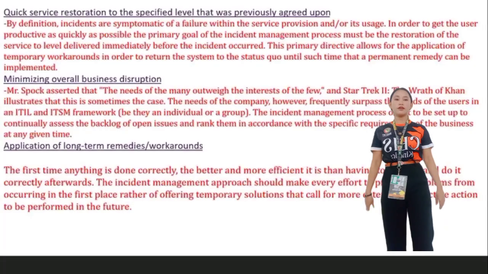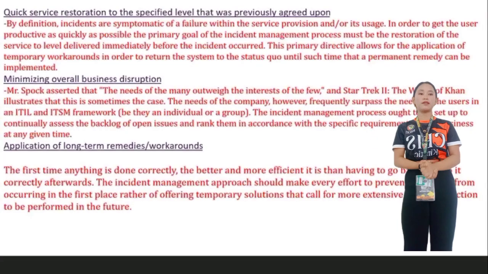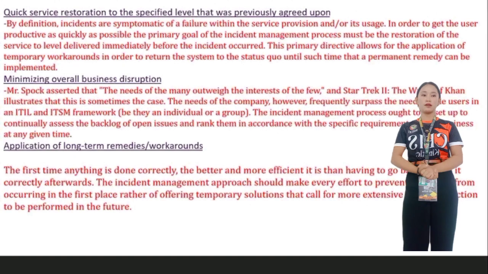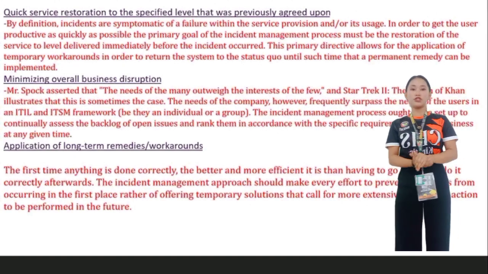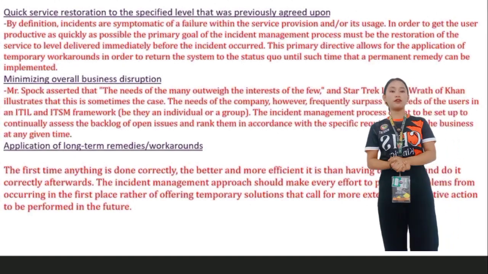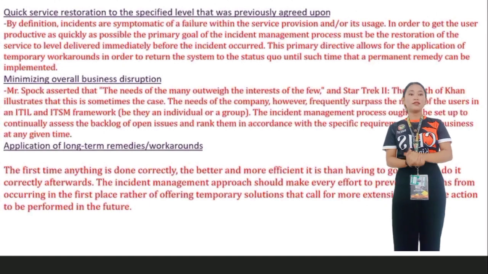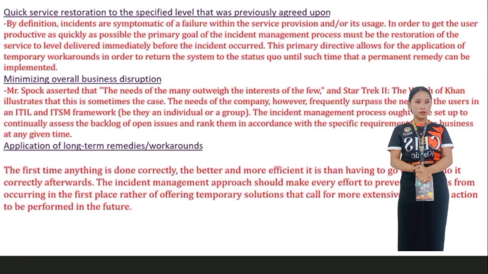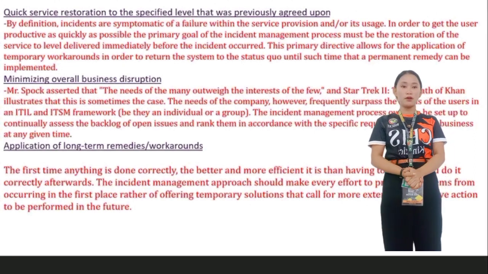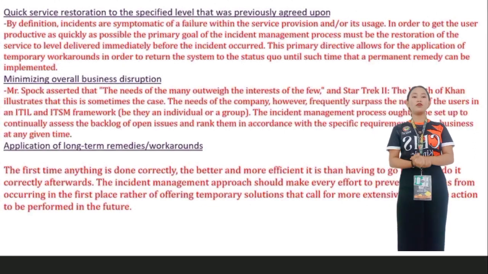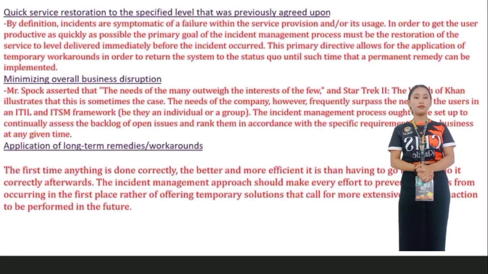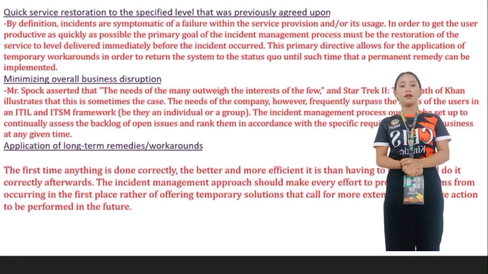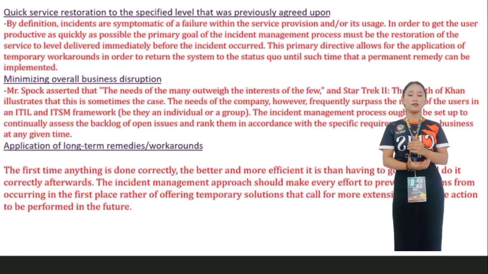So, quick service restoration to the specified levels that were previously agreed upon. By definition, incidents are symptomatic of a failure within the service provision and/or its use. In order to get the user productive as quickly as possible, the primary goal of the incident management process must be the restoration of the service to the level delivered immediately before the incident occurred.